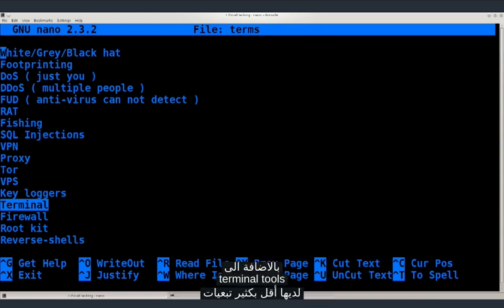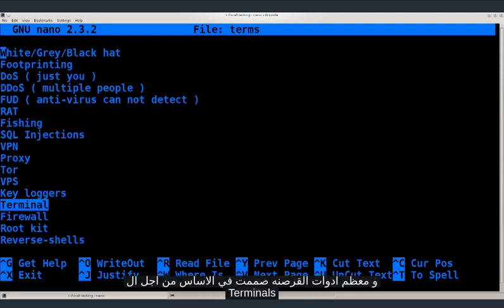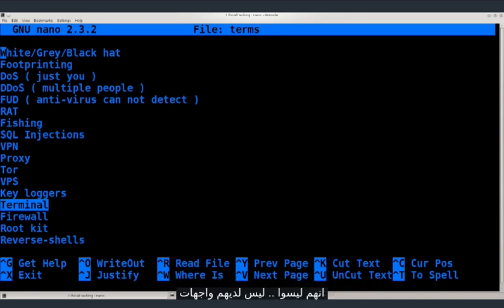Plus, terminal tools have far fewer dependencies, and most of the hacking tools are basically designed for the terminal. They don't have GUIs. A lot of them do have them these days, but I might go over them briefly at a certain point of time, because the GUI interfaces are not that relevant. When you figure out how to do it on the terminal, you will automatically by default know how to do it with the graphical user interface for that particular program.